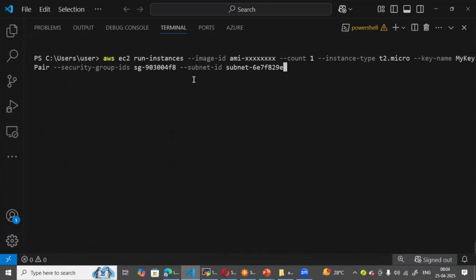AWS EC2 run-instances, with the -f flag and an image ID. Here I have to give the image ID which I want to create an instance from. How many instances? In my day 4 session, I was saying it doesn't matter if it's the first count, second count, third count, or fourth count, however many instances you want to create. By using the AWS API, you will be able to automate that process.